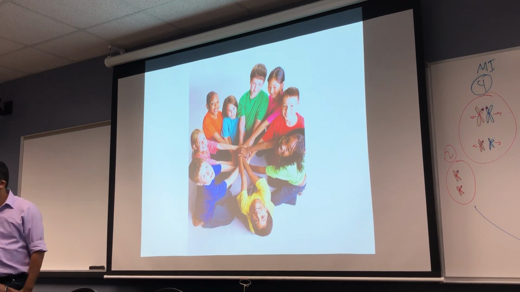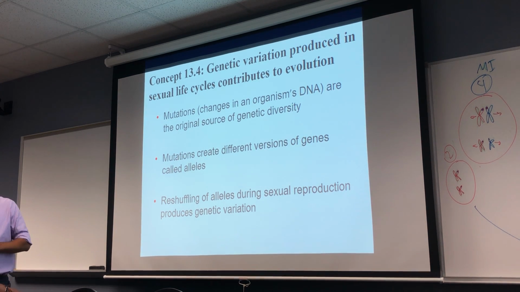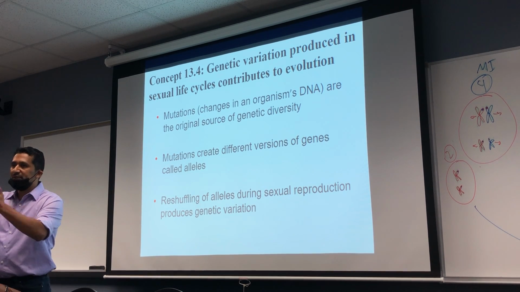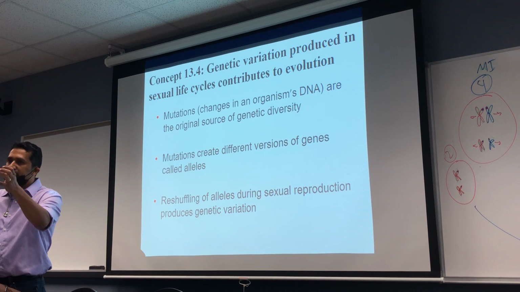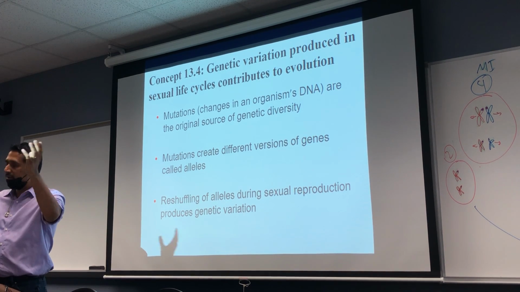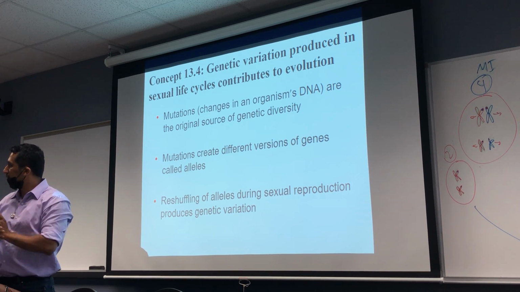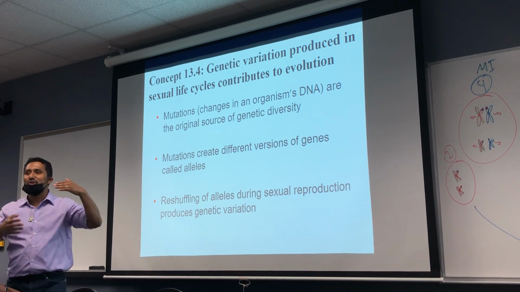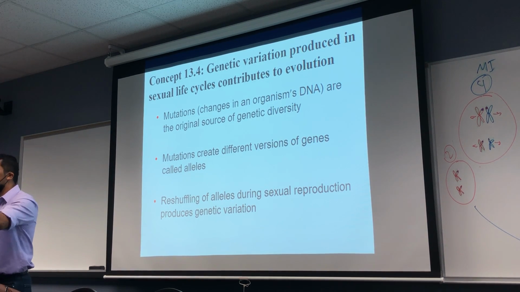Alright, so enough about mechanisms and about distinctions of meiosis and mitosis. Now let's see about variation. This is the genetic variation that you see in the human population. Mutations are changes in the organism's DNA, and they are the original source of genetic diversity. The sperm and the egg cells combine, the alleles of the mom and the alleles from the dad joining together. But mutations are the ones that add new alleles. So mutations create different versions of genes, these alternate versions of the genes that are called alleles.